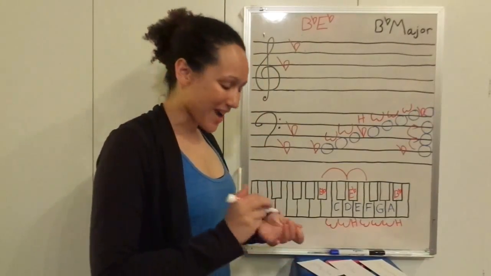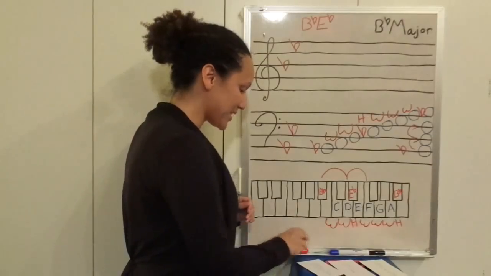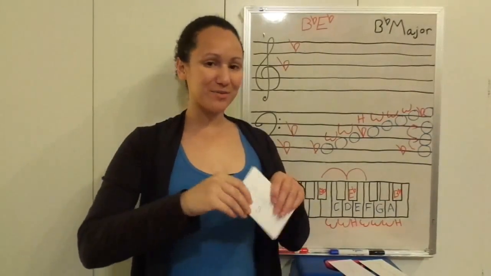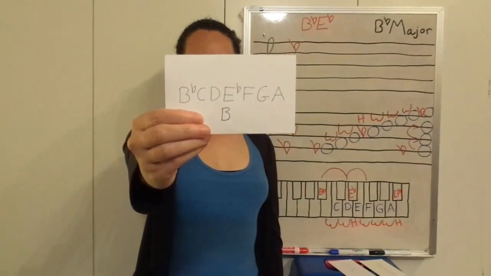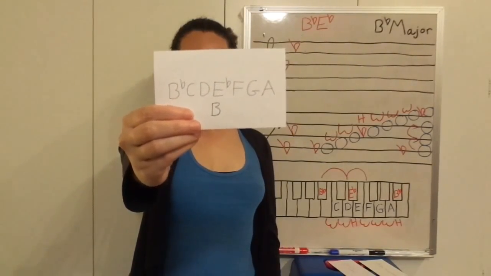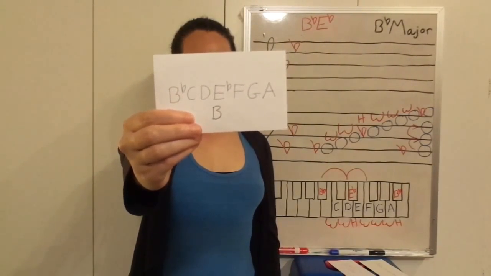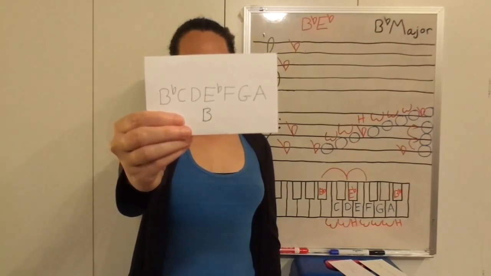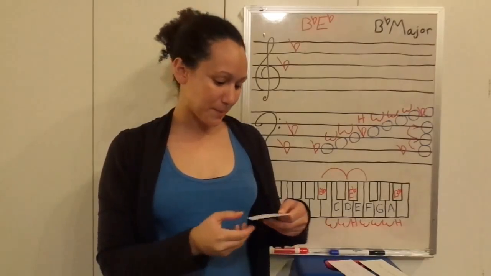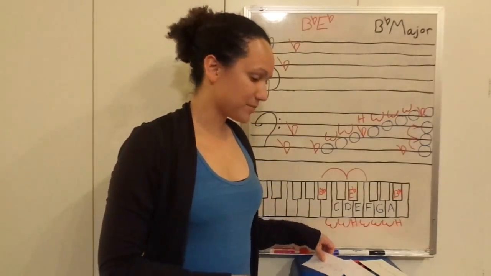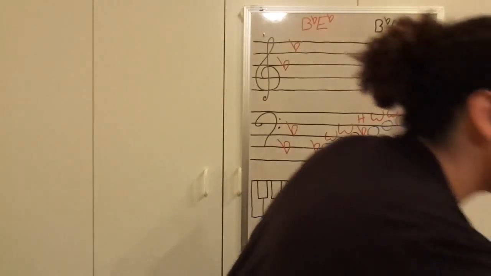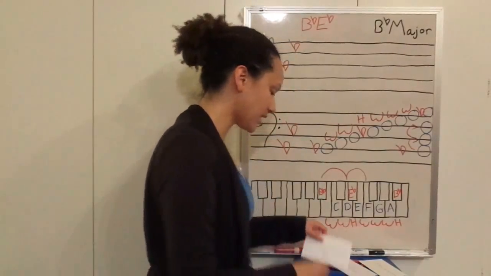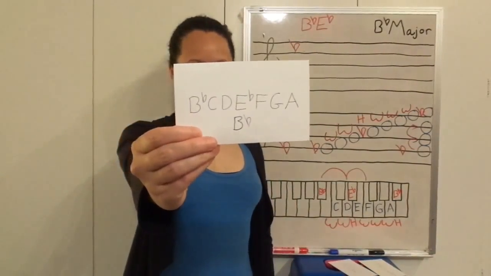Okay, take out your practice pile. We're going to add 3 to it. The B flat major scale. Go ahead and write it out. B flat, C, D, E flat, F, G, A, and then B flat. And it's not flatted at the bottom. I'm going to correct that. There we are. Flatted at the bottom as well.